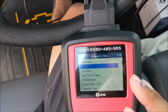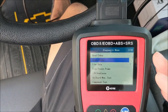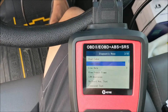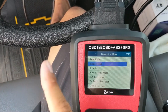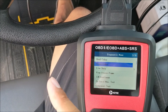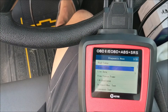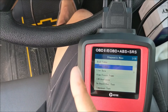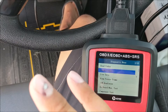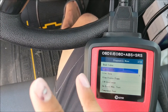That means there is legitimately a problem with the mass air flow sensor. Now if you get a code and you're uncertain what it means, the best thing to do is go on Google, type in your make, your model, and then the code. For instance, if you have a 2002 Toyota Prius throwing a code, type that in and nine out of ten times somebody has already posted the problems with that car and that particular code.